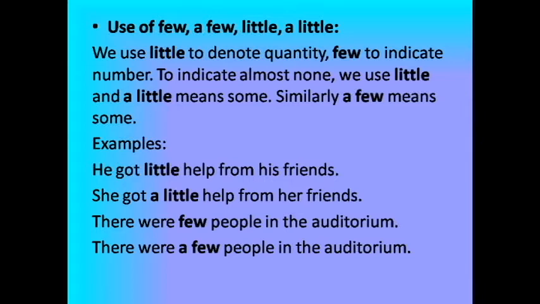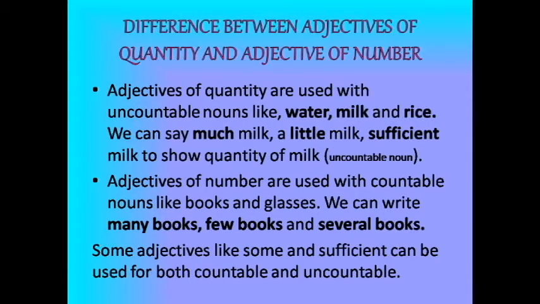In both the sentences, you can see little has been used to denote the quantity of help that he got from his friends, whereas a little means some, a very small amount, which help she had got from her friends. There are few people in the auditorium. There were a few people in the auditorium. These also mean the same as the above one.